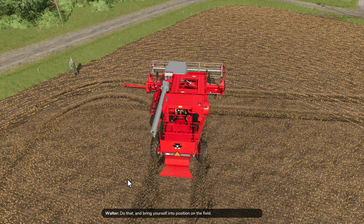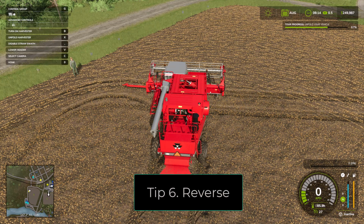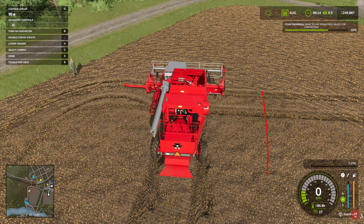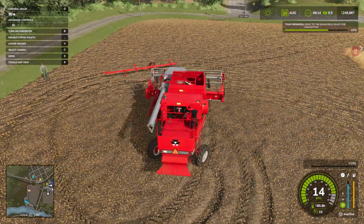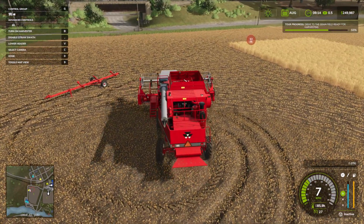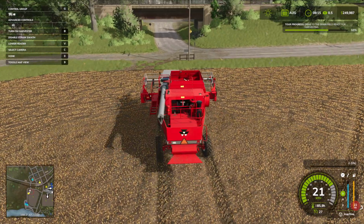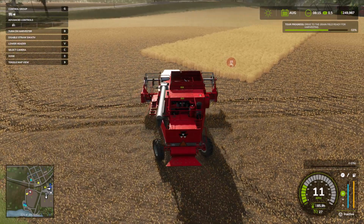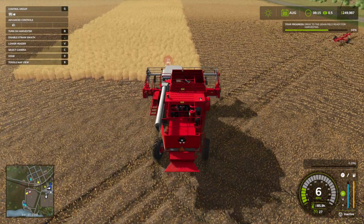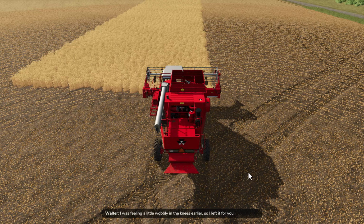From here, Grandpa gives you a few more instructions on how to use the harvester and prepare it before you actually go and harvest. Tip number 6, once you're attached, you need to reverse. Otherwise, you will run over the trailer. So throughout the guided tour, you need to keep looking for these icons where you need to either position equipment or approach it yourself. And again, once you've hit the icon, then Grandpa gives us some tips and advice.